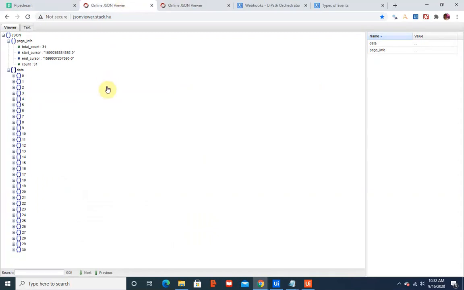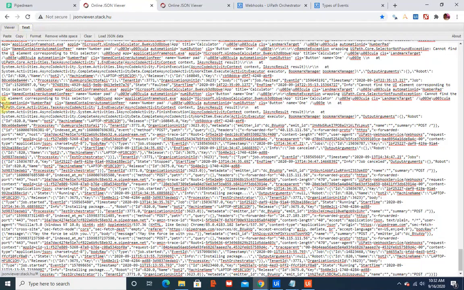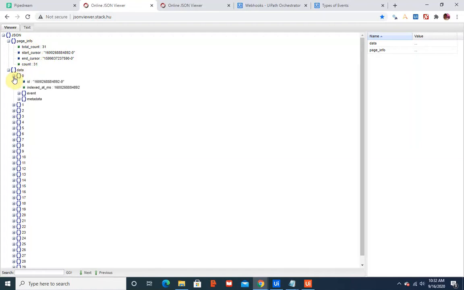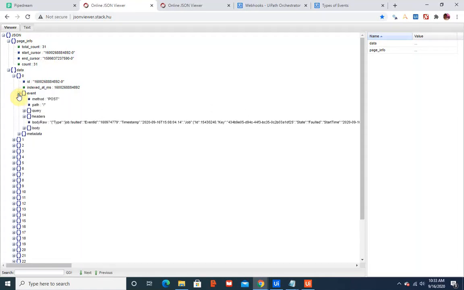Okay, so this would be the sample JSON text, and I'm using this online JSON viewer, which is pretty cool. You can check it out. So there are 30 different events, and if I open a particular event, we have an ID, and if you go down one notch, you'll see this is a job faulted event.